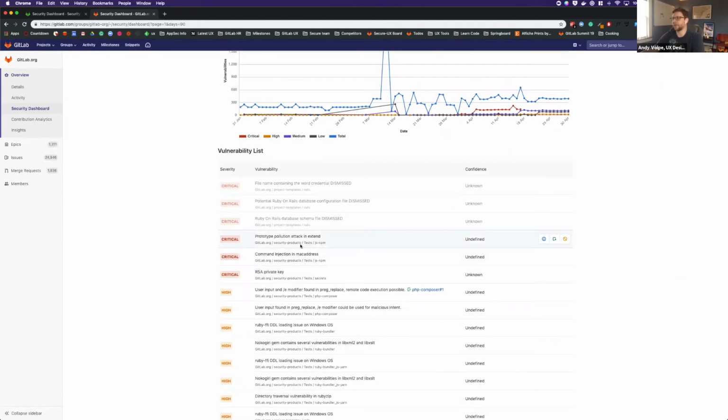We give them this little note that these are all in tests, JS or NPM tests, so it's probably not a big deal because it's not in production. But again, we just try to give them as much information as possible so they can act on it. And the prevailing theory was that doing that inline would give us more opportunity to fill that with information that they need, as opposed to a modal.